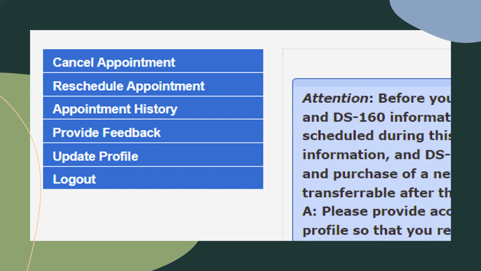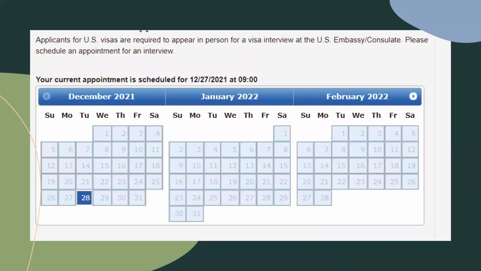And once you click on that, the interesting thing is you'll be able to see the appointment dates available nearest to your class dates, which may not be visible before without the emergency appointment request approval. As an example, I'm showing you this. Now, look at the date. The date is 27th of December 2021. This is the time where there's a huge rush for spring 2022 intake.